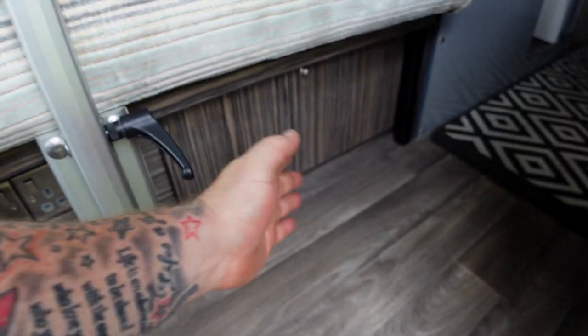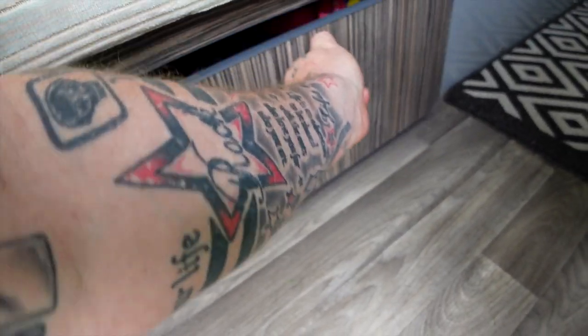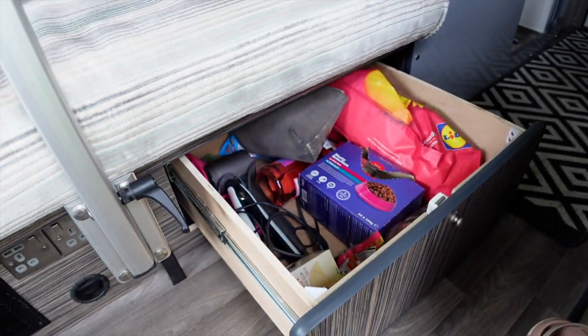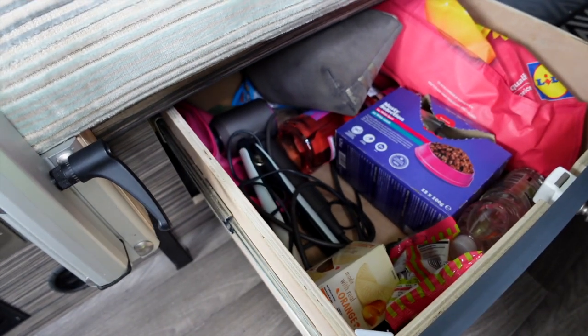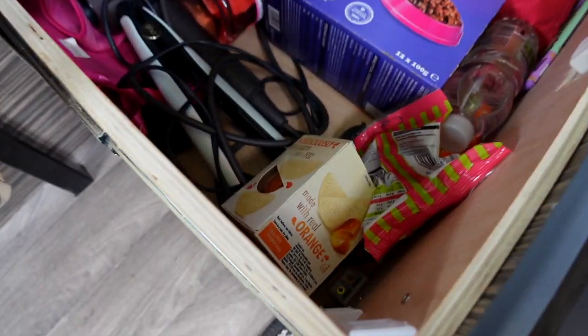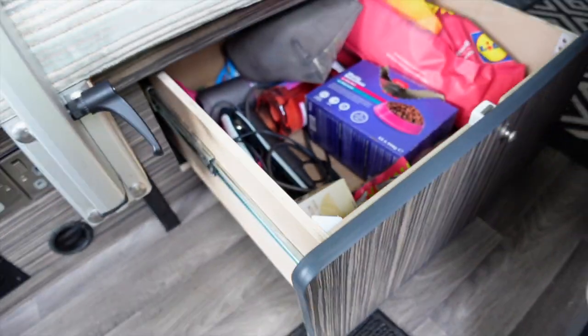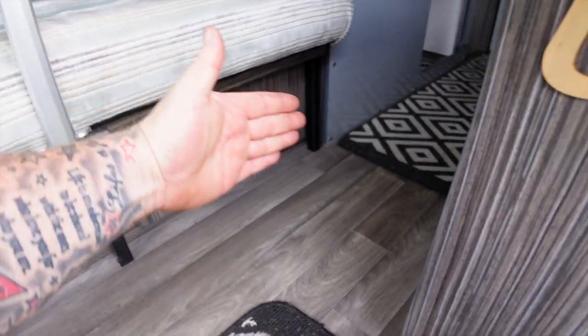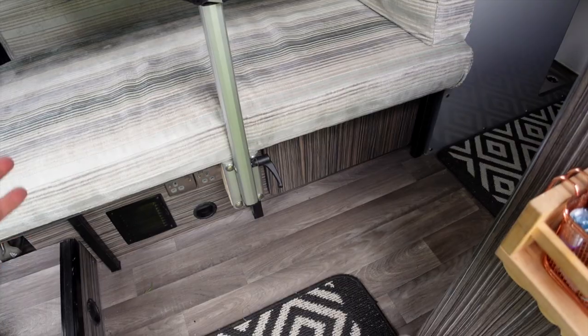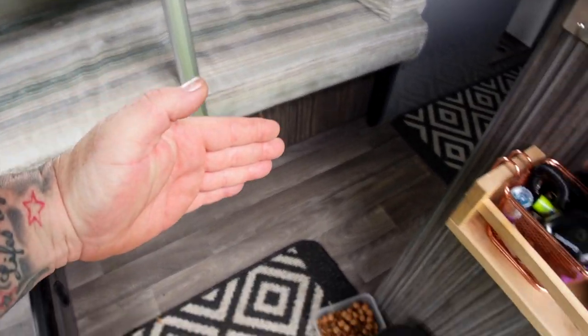And then we've got Emma's drawer, which, strangely enough, you can see she's filled with snacks and alcohol and more snacks. But that is perfect, and the whole seat works absolutely perfect as well. This will extend out right to there. And then if we want it, like I said, we can extend it all the way out to there. And because it's on the runners, it works perfect.